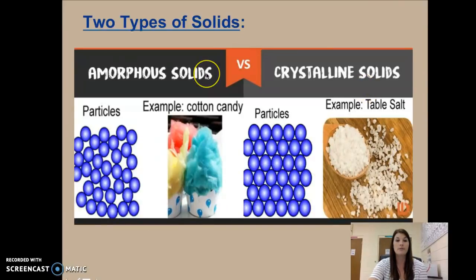Here is an example that compares amorphous solids with crystalline solids. My example of an amorphous solid was cotton candy. Cotton candy is made of sugar. Sugar does have a crystalline shape normally but when you create cotton candy it pulls those particles in an irregular pattern. Some of these are really close together and some have a little bit more space in between. In a crystalline solid such as table salt, its particles are arranged in a very cubic structure. Everything is spaced perfectly apart from each other. It's all very much the same.